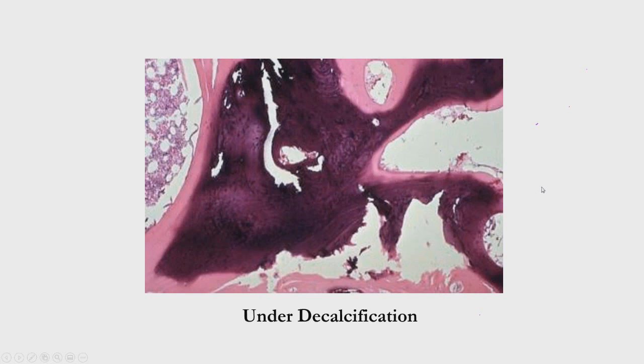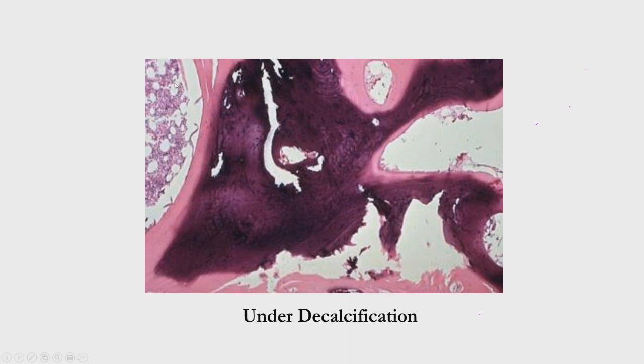Now this happens quite often in laboratories when you have lab assistants or something like that who are not connected or in tune or working with or communicating with the histology lab. And of course, the lab assistants always get blamed for this. But on the far left of the slide, you see the hematopoietic cells within the canal system.